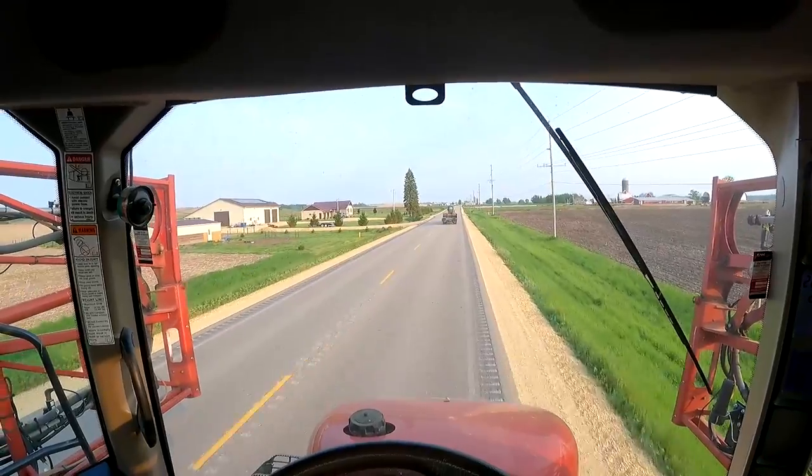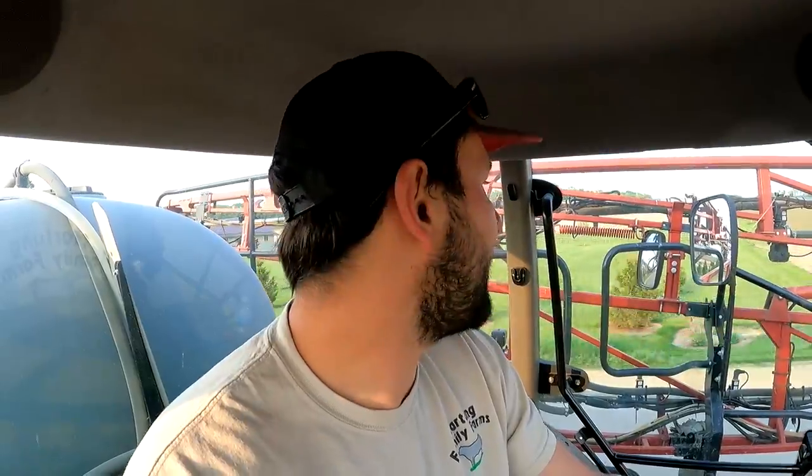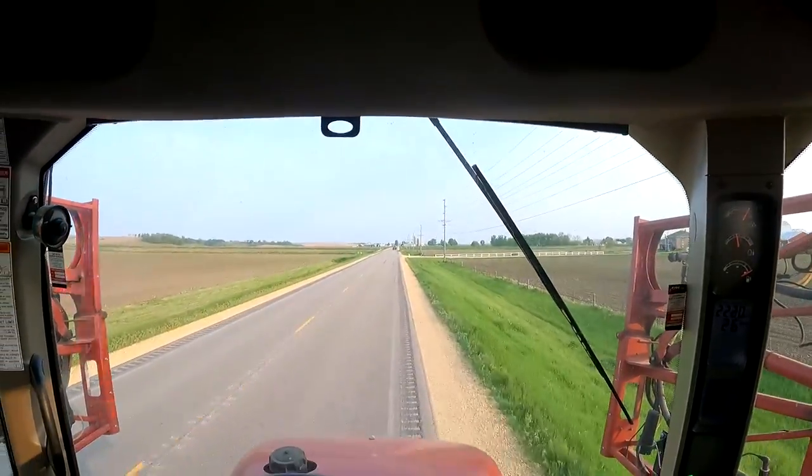There goes Curtis. He's heading down with the skid loader down to my farm. Pat just showed up. He's gonna be planting the first corn on ground that I own. That's pretty exciting. So he just got started, and Curtis is going down there with that skid loader to kind of flatten out those tile mounds that they made fixing up that tile. That's why he's taking the skid loader down.